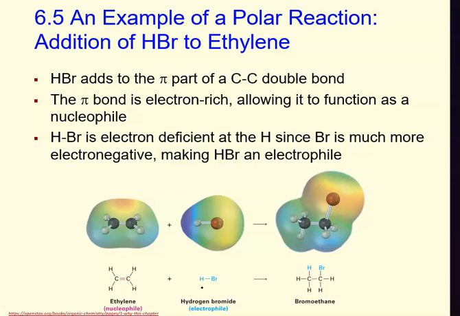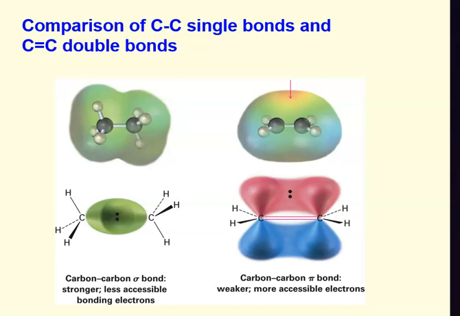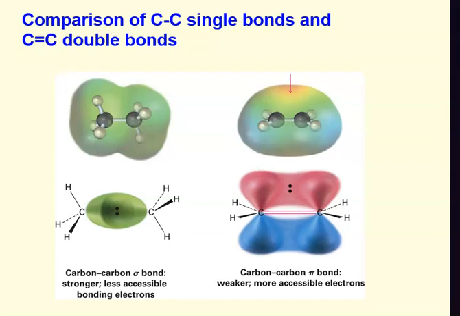Ethylene is reacting with HBr. It's an addition reaction where the double bond opens up and H and Br get added to the double bond. Okay? So earlier we talked about different kinds of reactions. So this is an addition reaction of HBr to ethylene. The mechanism of this reaction is described where the double bond is now acting as a nucleophile because it is rich in pi electrons.